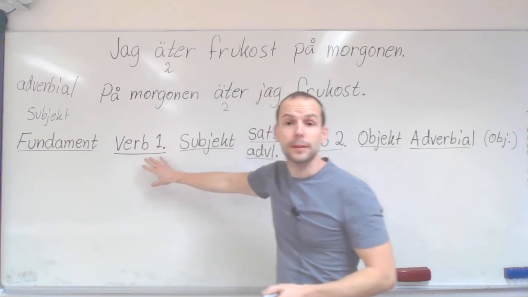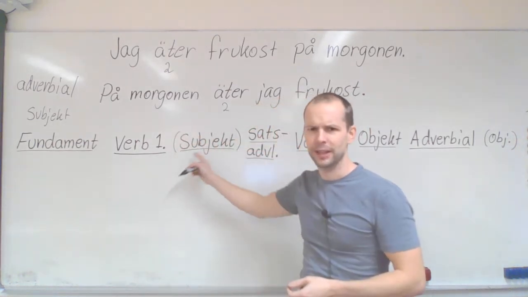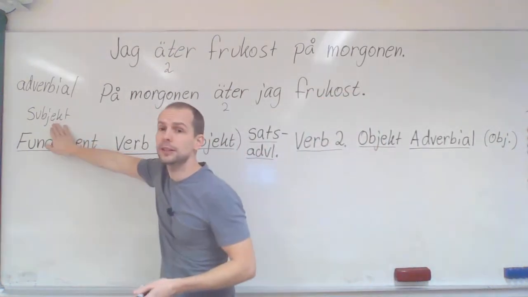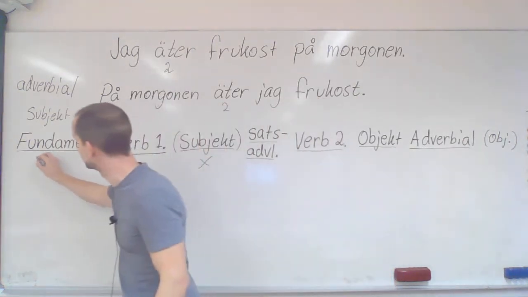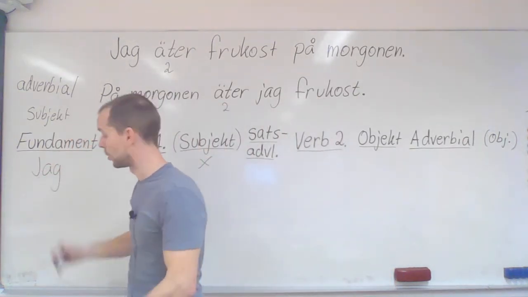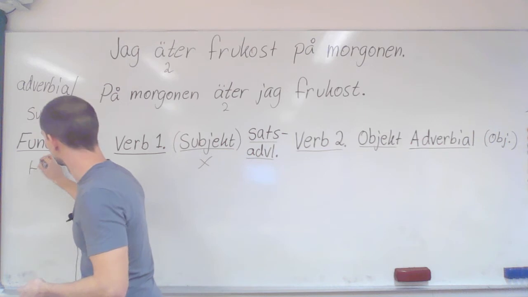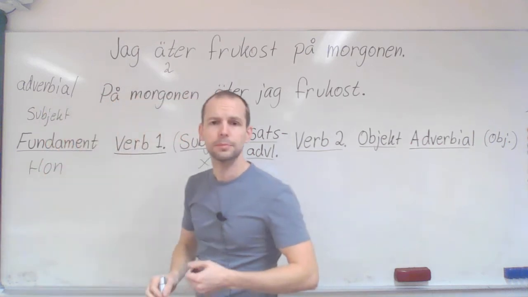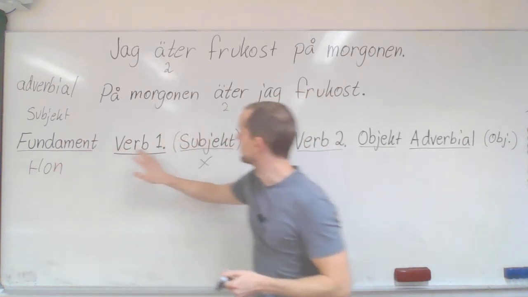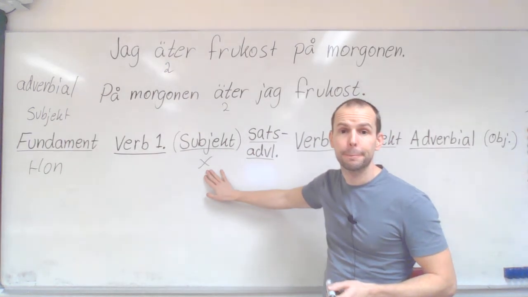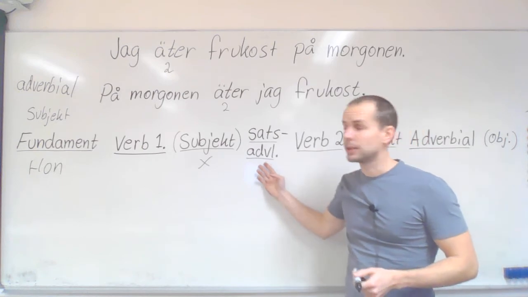And then we have subject. And this is in parentheses. Because if we start with the subject, you don't have it here. For example, if you start with jag, or we can use another subject, we can say hon, she. This is the subject, then we don't have it here.